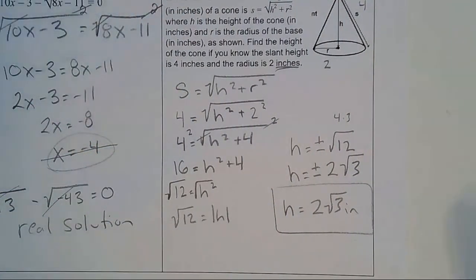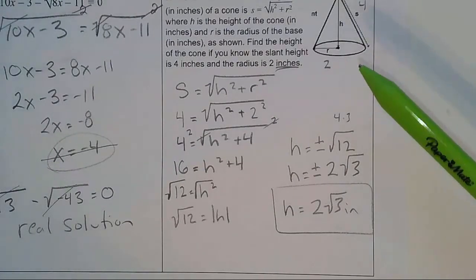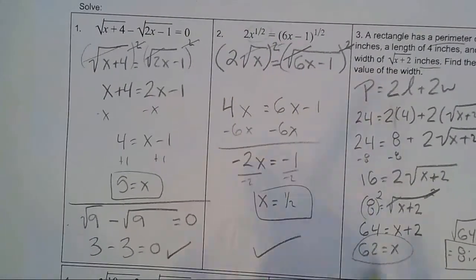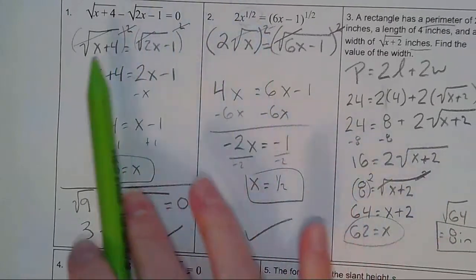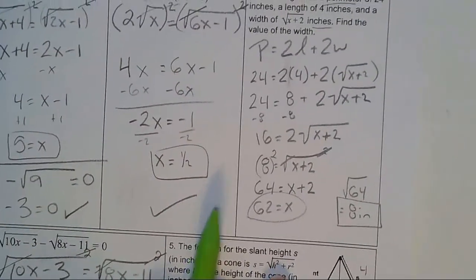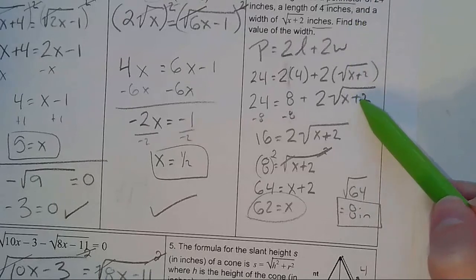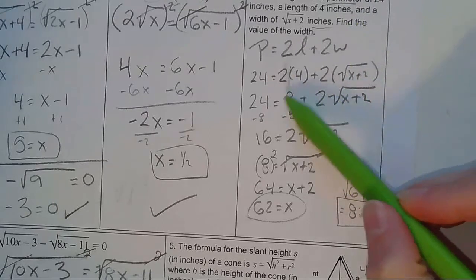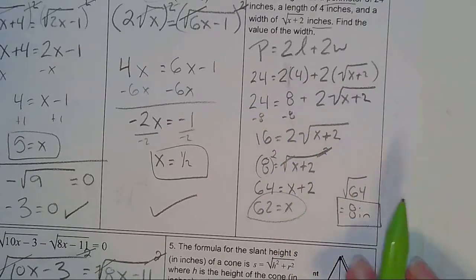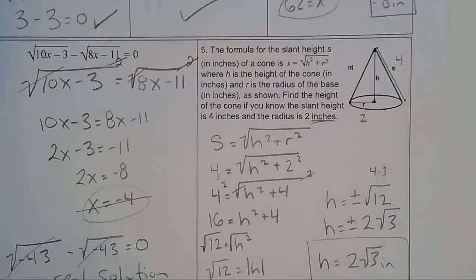So if you have a word problem, obviously just use your brain, and in reality, we can't have negative time or negative length. If you have two radicals, whether they're on the same side or on different sides, you're just going to square it. So get them on separate sides, square both sides, and solve. Make sure you always check for your answers. Don't forget yesterday's stuff. If you only have one radical, isolate that radical by removing plus and minus stuff first, multiply, divide stuff second, and then just square both sides. So pretty easy section, I think, not super difficult stuff. So go ahead and do your homework in Canvas.